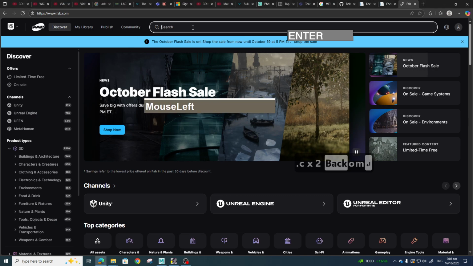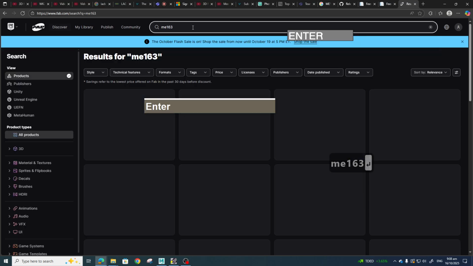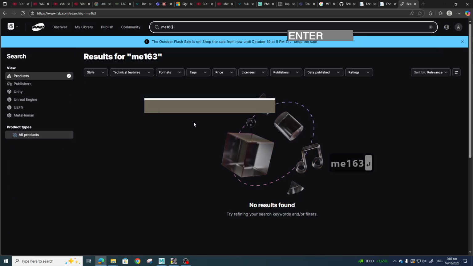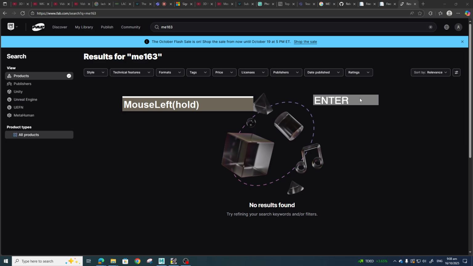If you go and search here, ME163, you should be able to find the 3D models. We will have to look for the 3D model category. Fab is actually a website that is created by the makers of Unreal Engine. So you can find 3D models that are produced by other people.